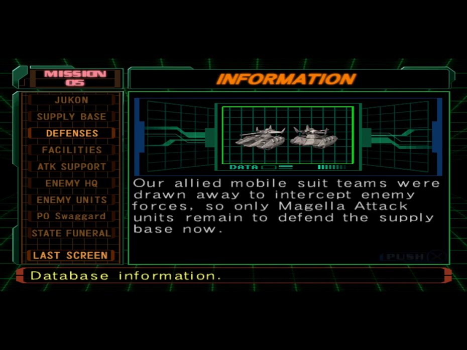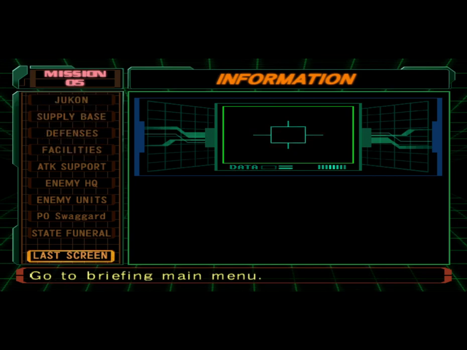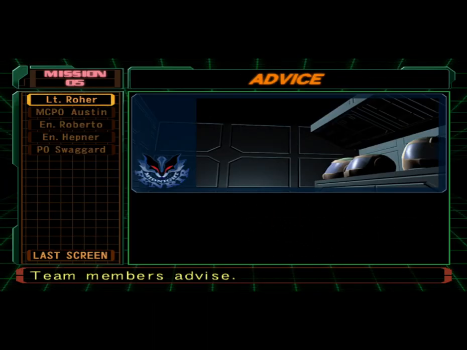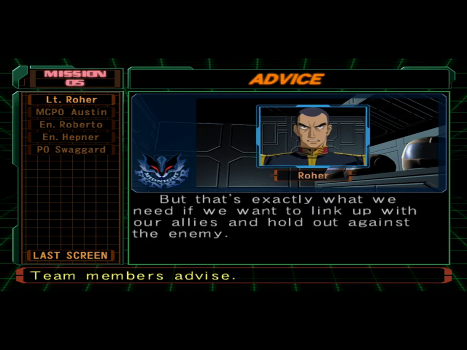Our allied mobile suit teams were drawn away to intercept enemy forces, so only the Magella attack units remain to defend the supply base now. We must defend our tanks. We know how vulnerable they are. Team! Go! Being asked to perform a miracle. But that's exactly what we need if we want to link up with our allies and hold out against the enemy.